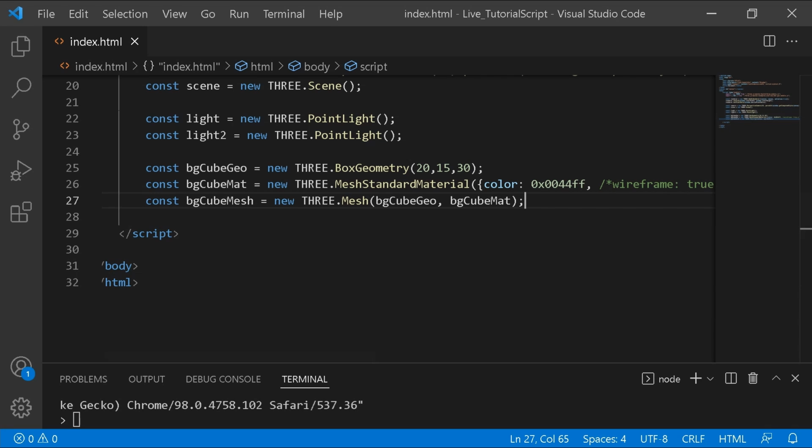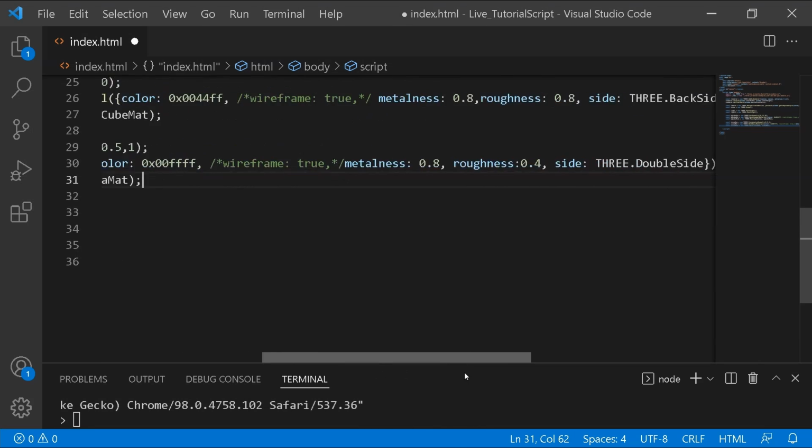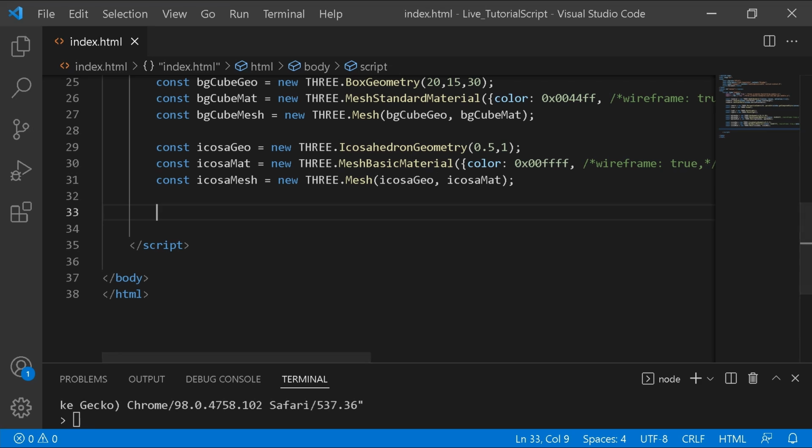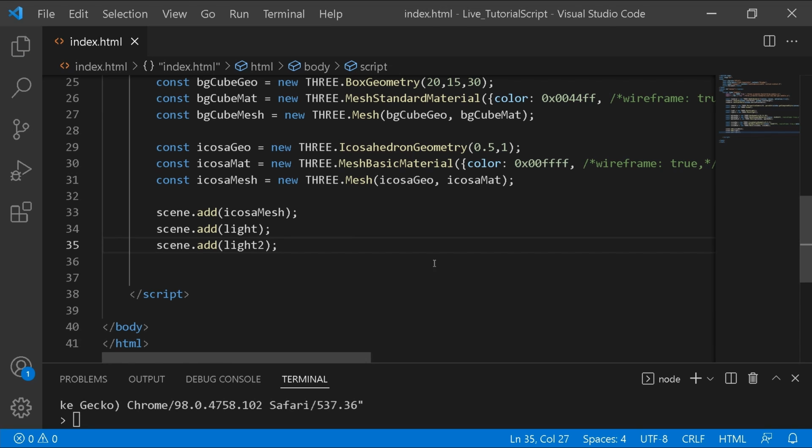So we will start with our mesh basic material, and for that I will use an icosahedron geometry. So here we go. I will call it icosageo, the icosahedron geometry, and these are the values. So just make sure that your values look like so. Okay, so now that we have our icosahedron, we are going to add it to our scene. So we say scene.add icosamesh, and what we will also add is our light. So we add both our lights into the scene, and once we have done that, then I'm going to position our mesh.